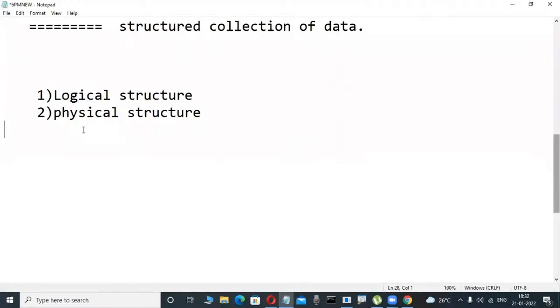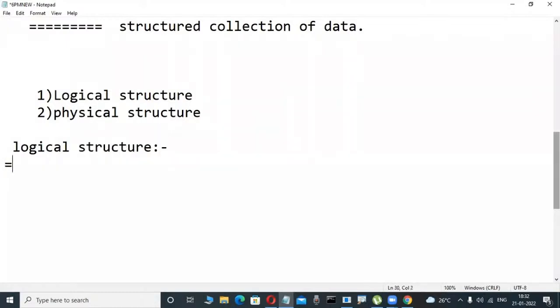Suppose in a DBA, persons are there, and those persons are working in a physical structure. Don't worry. But what is that logical structure at least? Logical structure means nothing, it is very easy. Now check it out. Slowly observe it here. What a logical structure means is easily understandable.